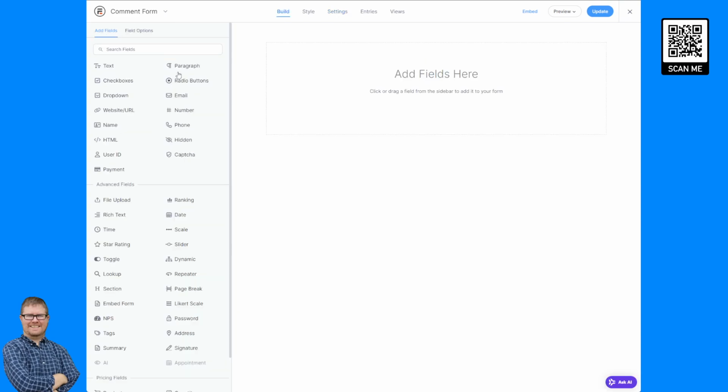And let's add some fields. By default, whenever you have an entry, there's a created at and an updated at form. You could use either one of those, but for a lot of things I like to use the updated at. That way you're getting the latest date and time of the most recent update or edited entry or submission, or however you want to look at that.